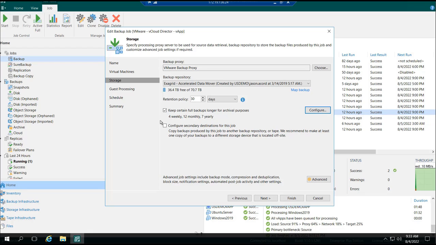And so if you remember on our scale out repository, we've got the copy mode. So 30 days local, 30 days in Wasabi. Anything older than 14 days gets moved up to Wasabi. So every second Saturday, when that second synthetic is created and it's been 2 weeks, anything older than that, so it should be day 15 through 30 on the local repository, will just be deleted. And all the rest of it has already been sent to Wasabi, and it'll just continue to ride out the retention until it is 7 years old.